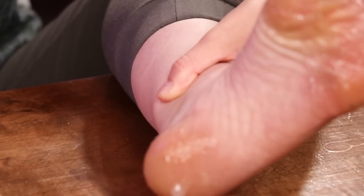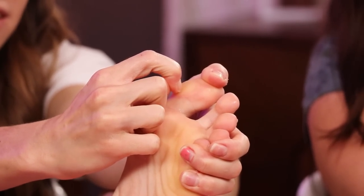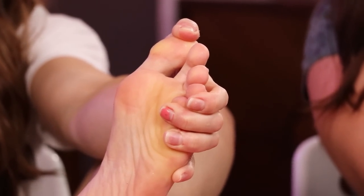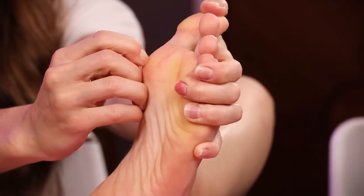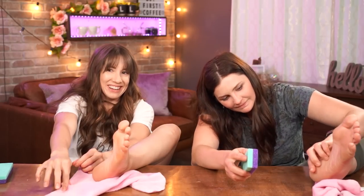Now for the callus remover foot — rinse foot to remove excess residue and use the pumice stone to remove the dead skin. We're using an all-new pumice stone for accurate readings so we don't cross-contaminate. Doesn't feel that different. Let's do the fingernail test — maybe you have less callus on this side too. It's not coming off very easily. Did we fall for a gimmick? It definitely still comes off, but it feels slimier — I have to pick it out of my nails.